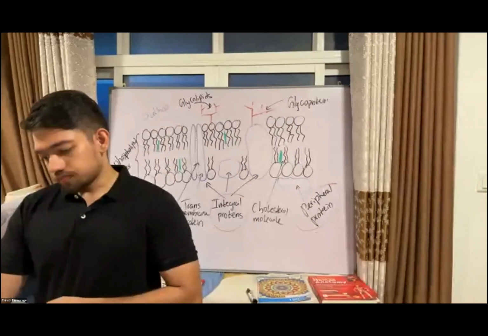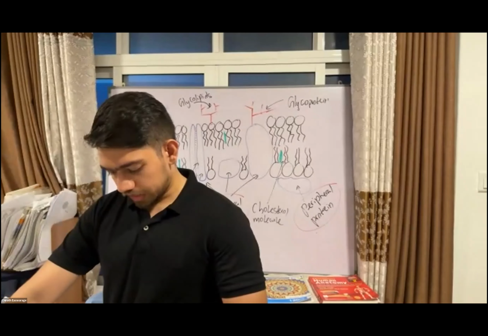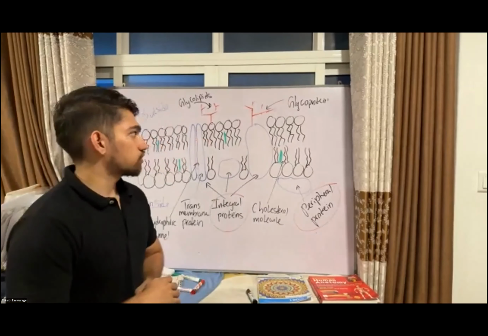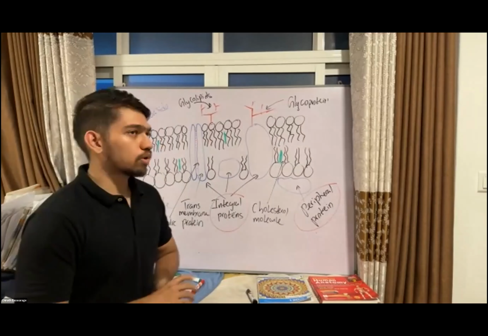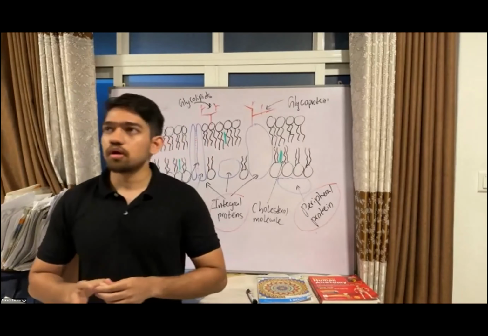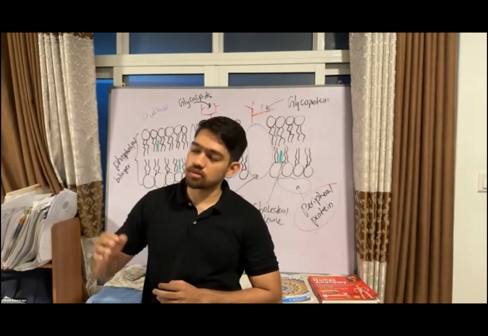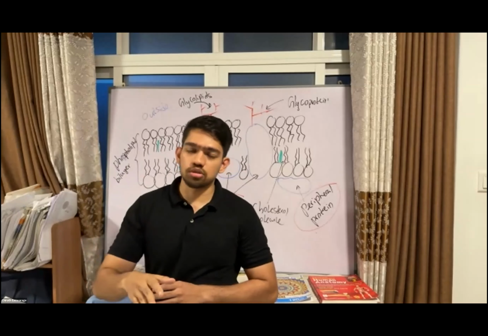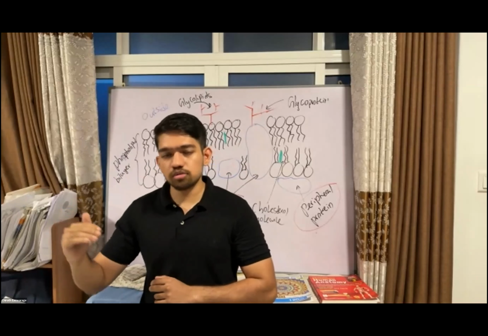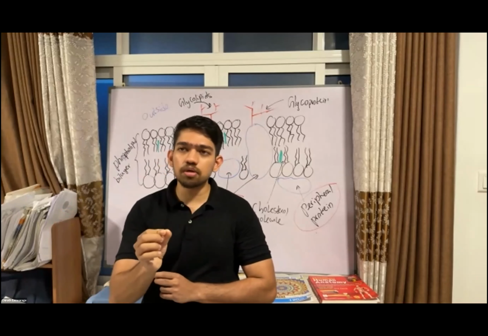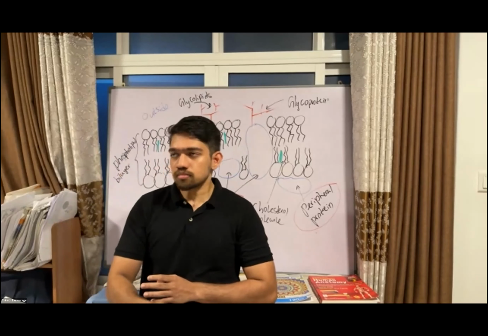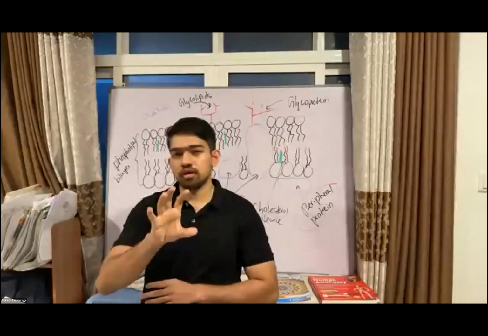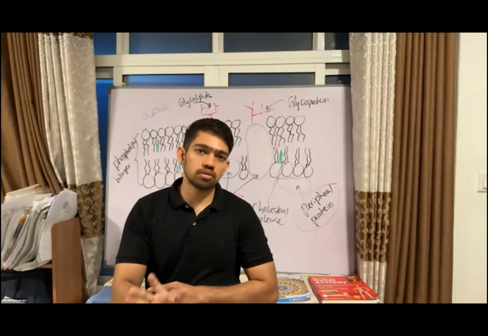Right. Then the second one: selectively permeable and able to regulate the exchange of material needed for survival. Selectively permeable. What is permeability? If something is permeable, that means things are able to cross it. Substances are able to cross. A permeable membrane allows substances to cross. Impermeable means nothing is getting across. But what's the word we use here? Semi-permeable. There are some things that are allowed. There are some things that are not.